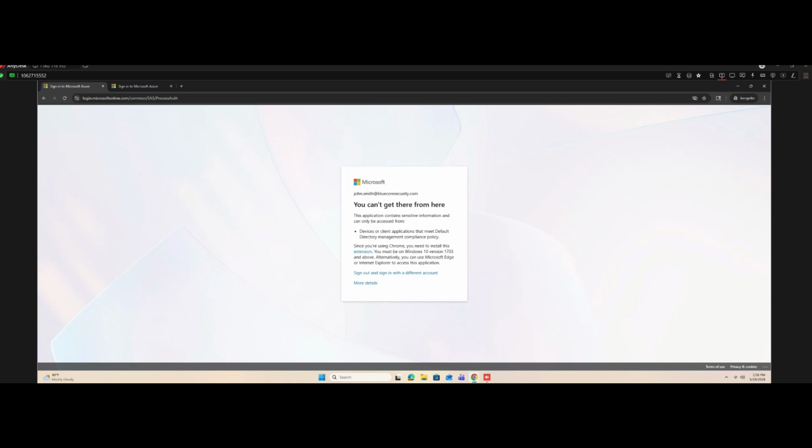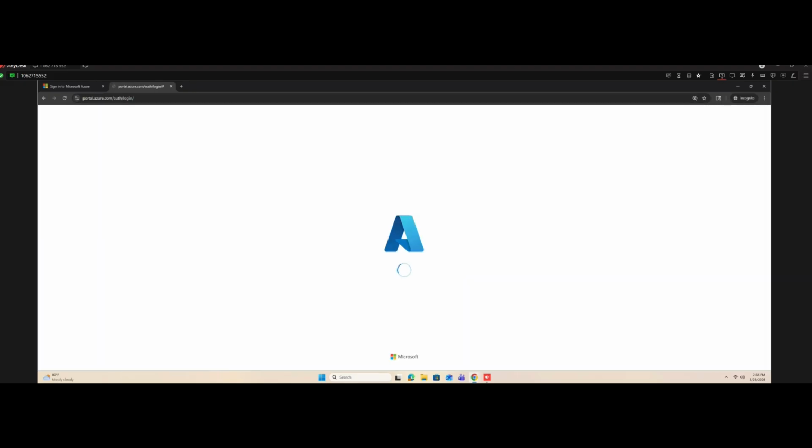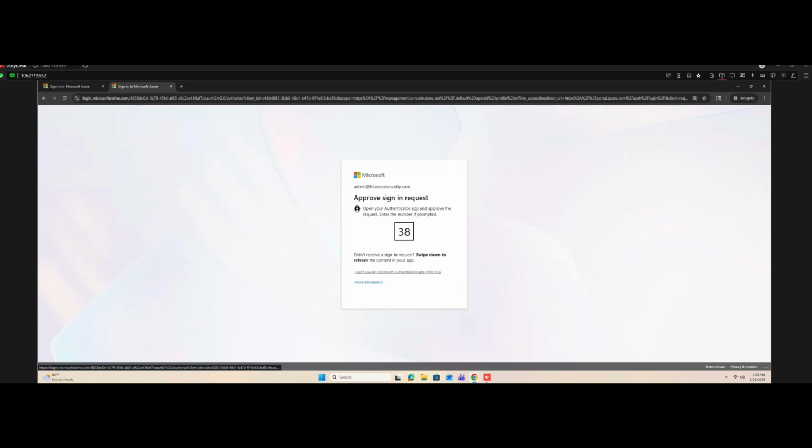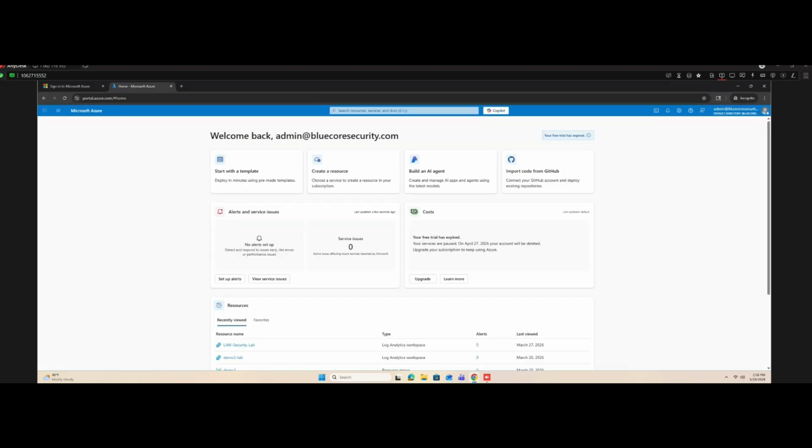Now we're going to test using our admin account. Now our admin account is having us do MFA. If you notice here, my admin account forced me to MFA, even though I excluded it from the group. The reason is that there's another policy in my environment that's still on, so it is still forcing me to MFA. This is actually real enterprise behavior.